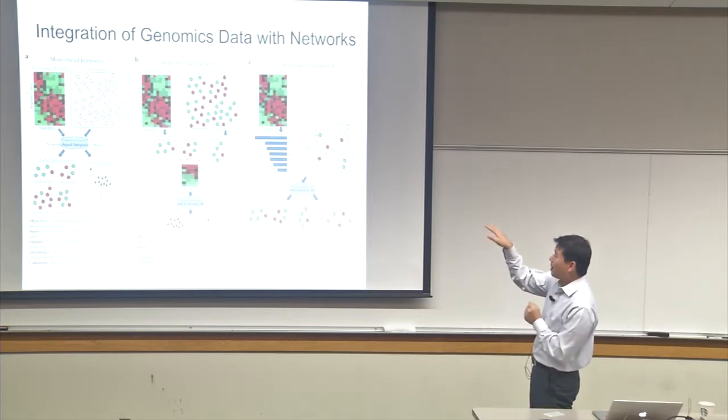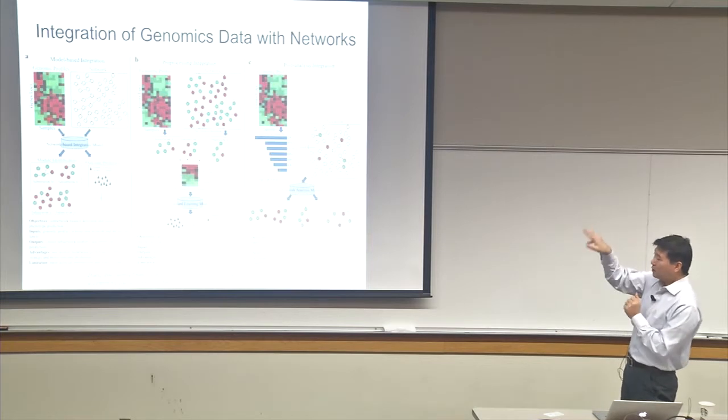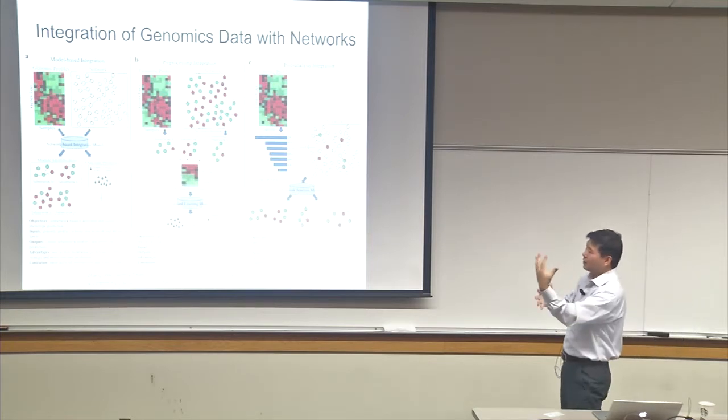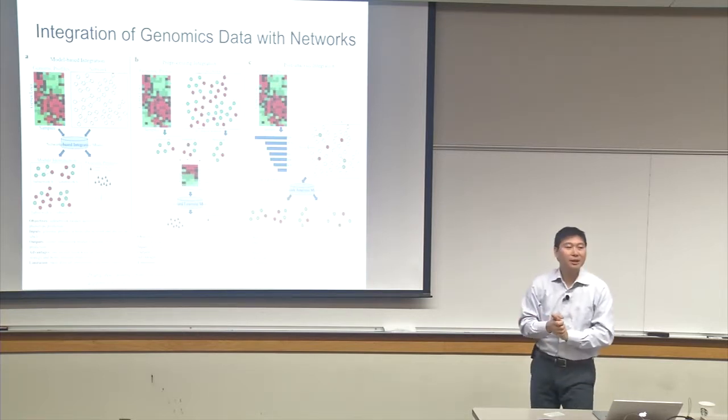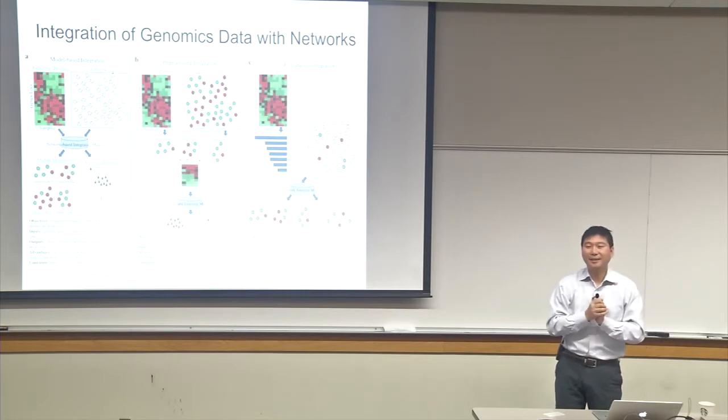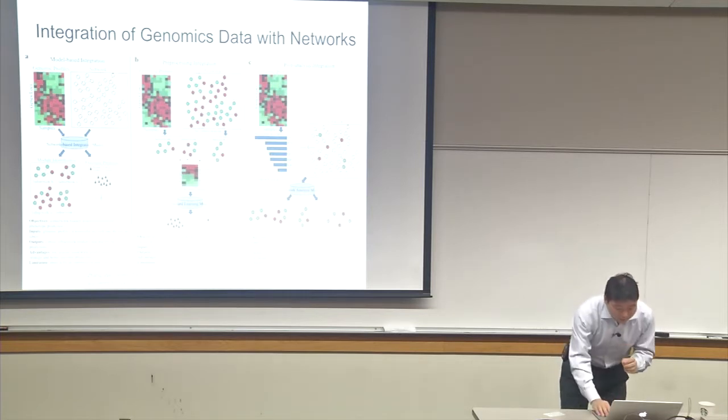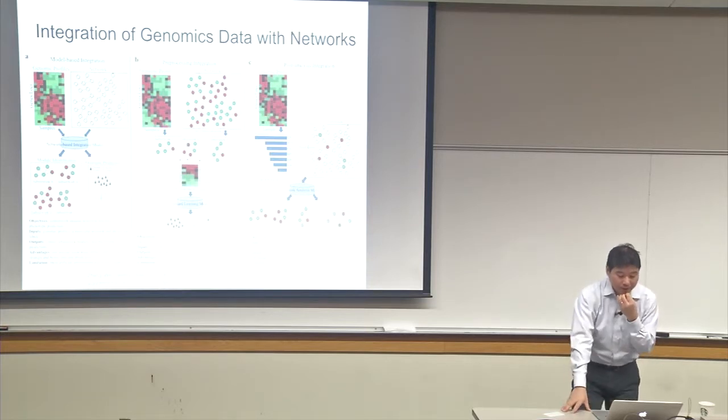Our paper summarizes 3 different ways to put the network together with the genomic data so that your analysis is more robust, and you identify more consistent results across the data sets. Okay, so that's one of the interesting trends. I think people still believe that this is definitely a necessary step to look at the data.